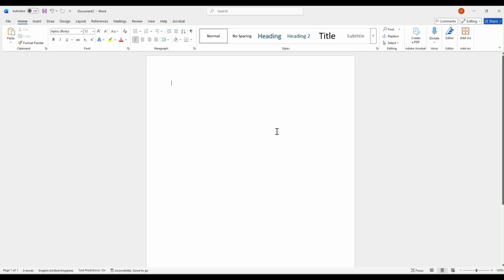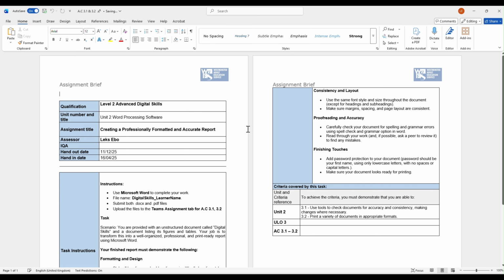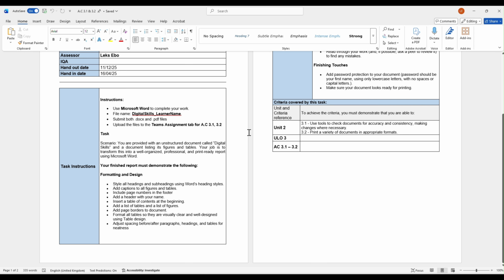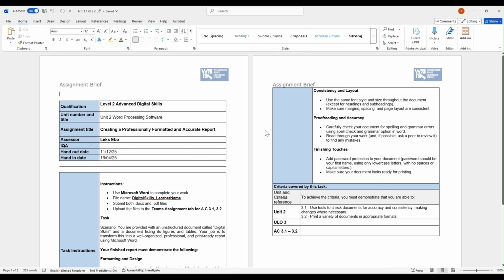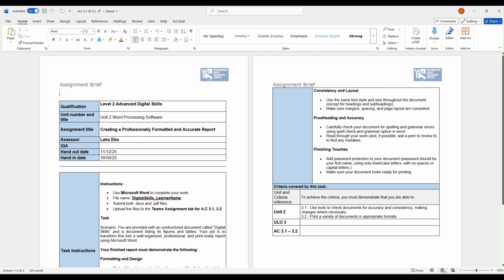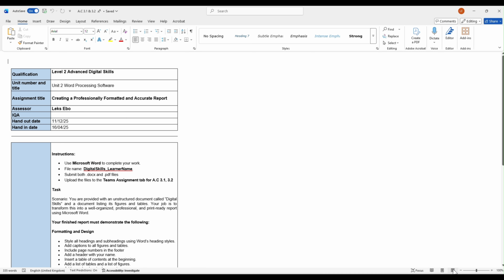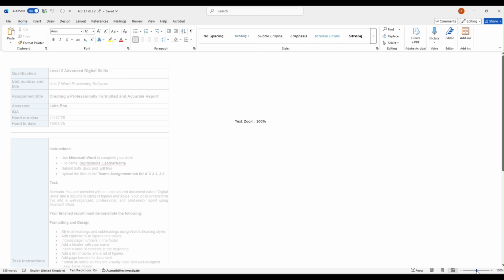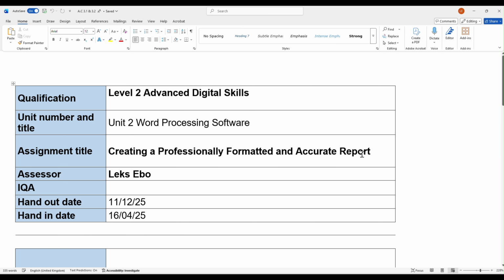Okay, let's use one of your assignments. So this is what one of your assignments looks like. If you click on read mode view, you can see what it does. Print layout, and then web layout. This is what it would look like if it was on a website on the internet. So you can change the views. Then you can also zoom in and zoom out of the page. That's what this is for at the bottom.